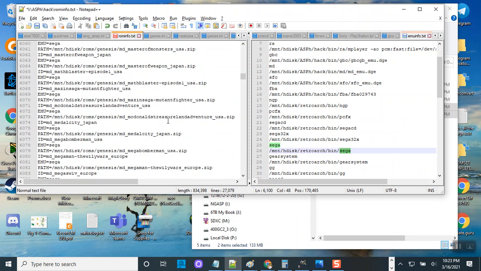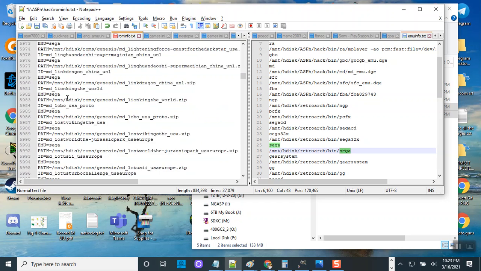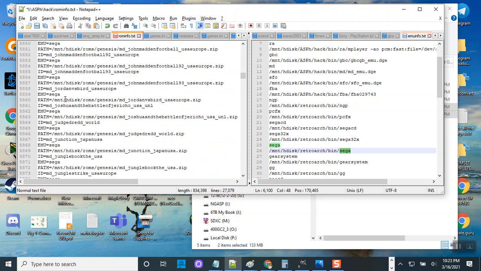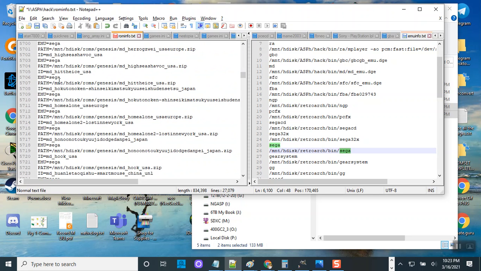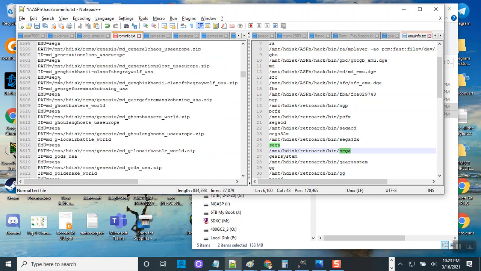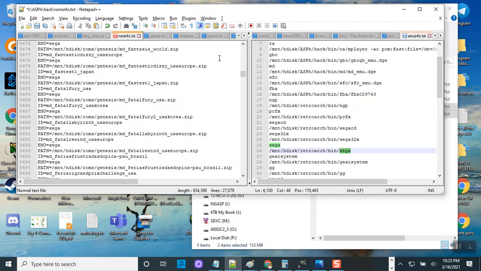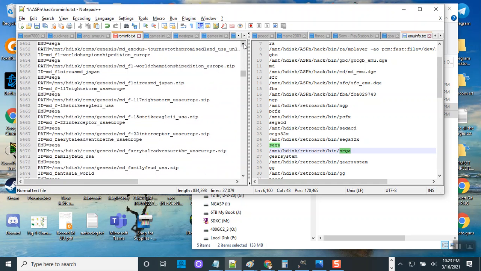Tell you what, let's just go to Mega Drive at the top, because 19 something is in alphabetical order, so it should be the very first one on top.